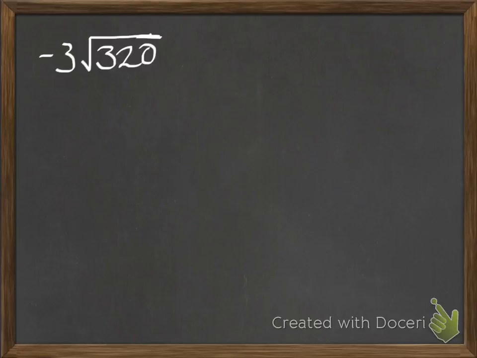So this time, what's different? There's a number in front, and it happens to be negative. Can you have a negative number times a square root? Is that going to cause problems? No. Can you have a negative number under a square root? No. Not without having to deal with other things that we have not learned yet. And so let's look at the square root of 320. Go ahead and do your upside down division for 320.